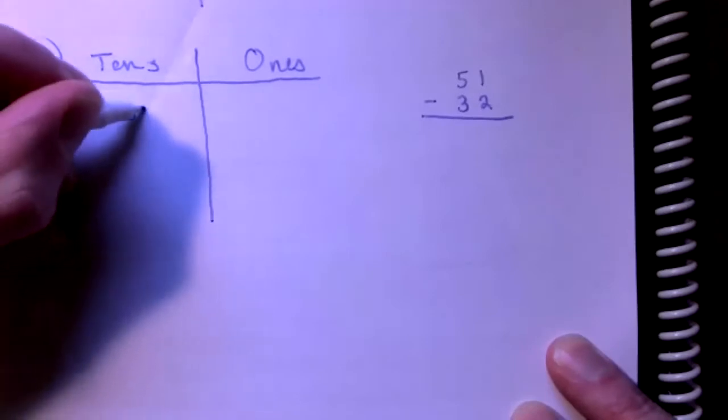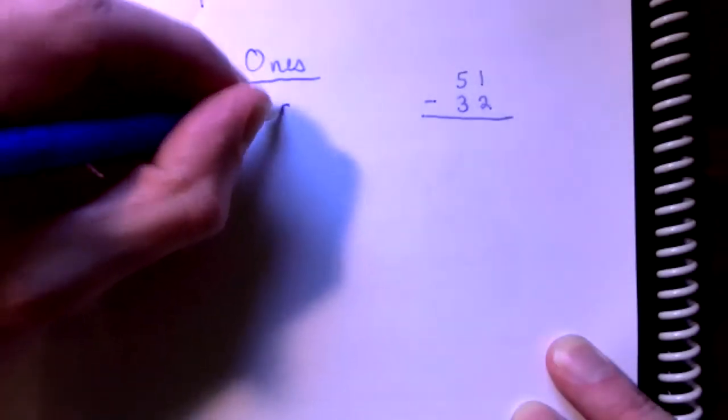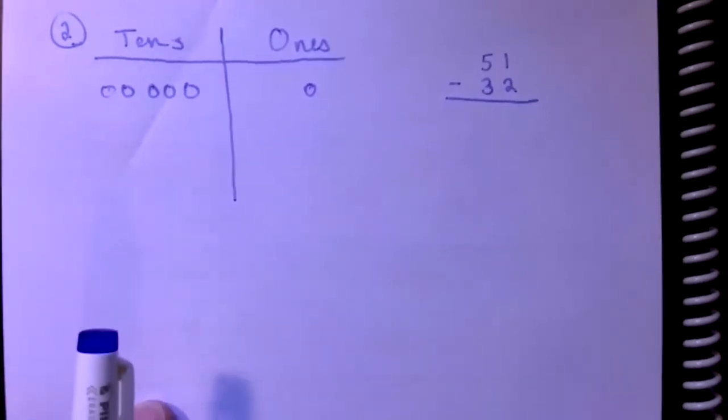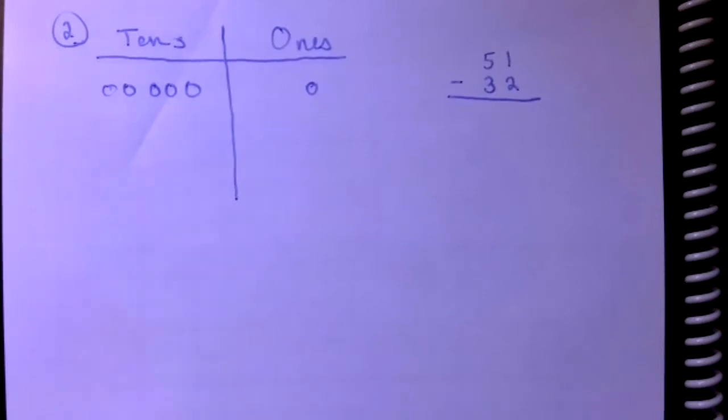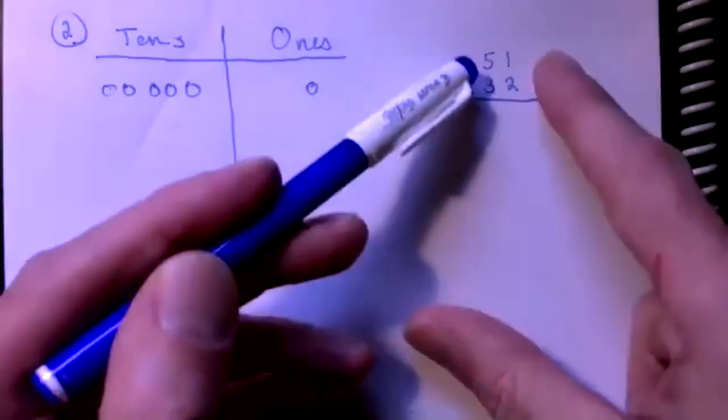All right. So let's see. We start the same way. We start by loading in the 51. So you might want to make a note of this to yourself. Remember, when we talk about these key ideas in class, these are the items that if your friend misses class and asks you what happened, this is what you want to tell them. So if they say, how do I do chip model for subtraction? I know he's going to ask that on Friday's quiz. Well, you say, you start with this number. You load that number into the chip model.